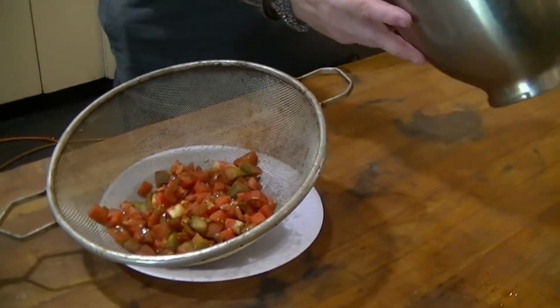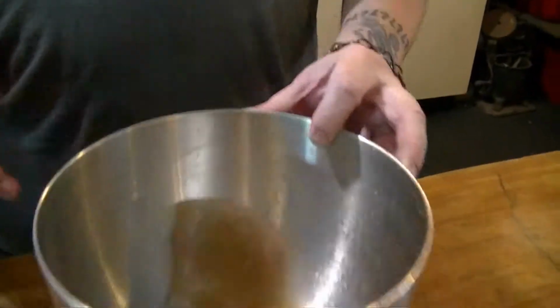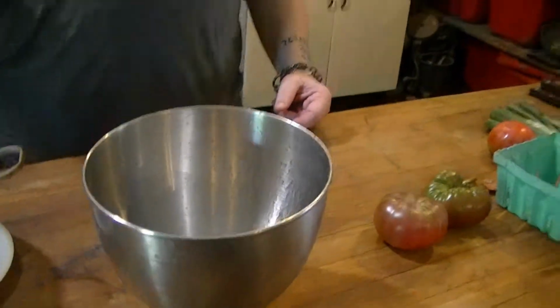You also get this bonus, this little bit of salty tomato liquid, which you definitely don't want to throw away. You can use it for a million things. A lot of times I just drink that as a shot. It just tastes delicious. The essence of the tomato, just a little bit seasoned. So, and the salt doesn't really change the taste?